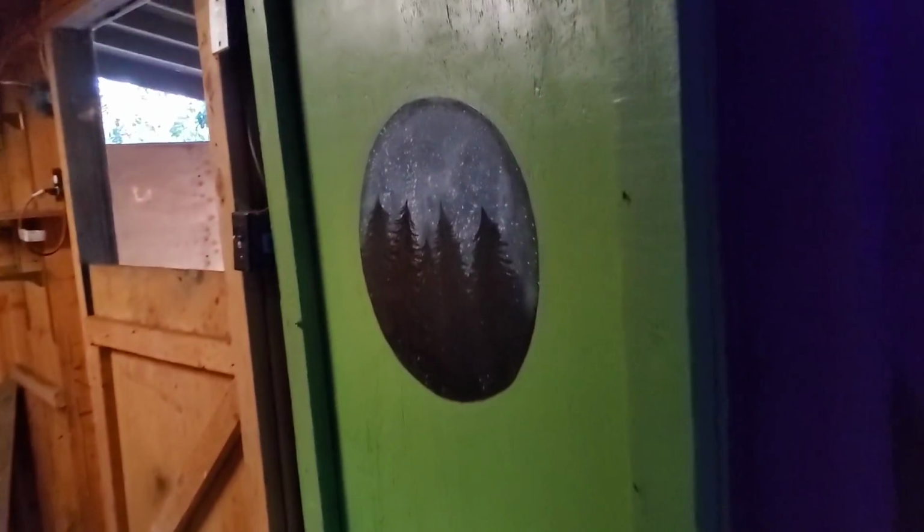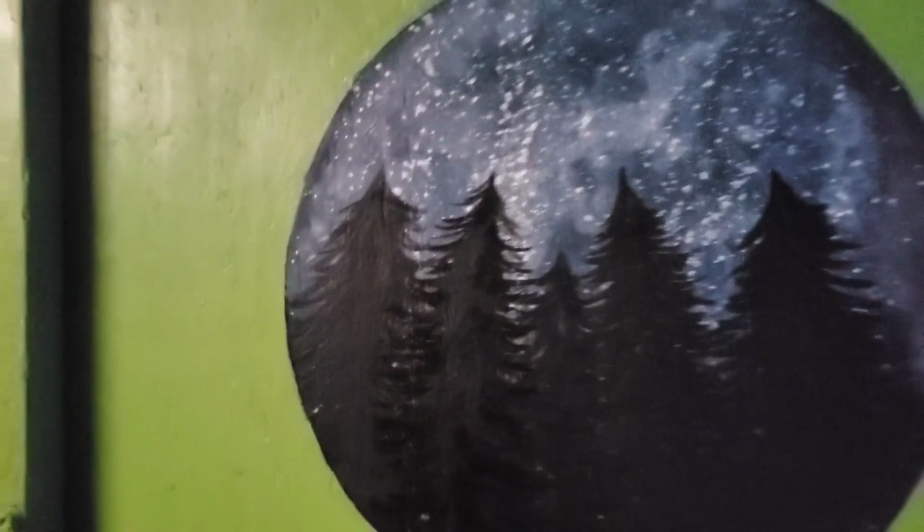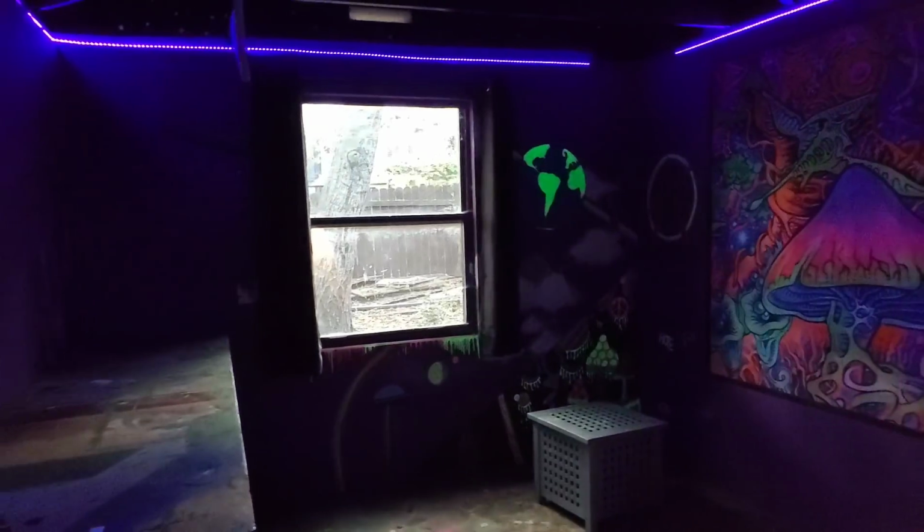So this room was just one of those funny surprises when we moved in that was, let me turn the light off, ironically kind of strangely perfect for us. And then in here is just farmy storage stuff, and that goes out to the front of the property, which I don't even think we'll go check out today. We're on a pretty private country road and don't have a whole lot going on in the front yard.